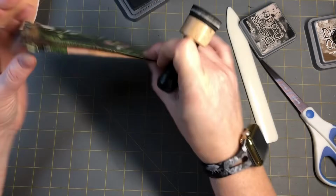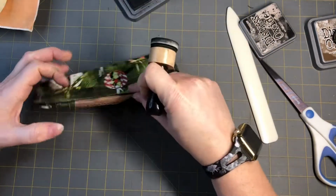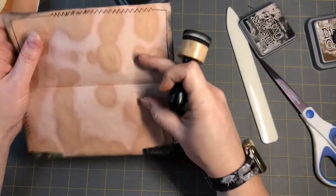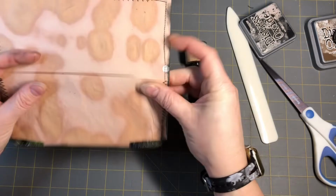So there, I lined it up. I gave in. I gave in to the system here. I lined it up. Yes, I did. Okay. Now let's make sure we do the right fold here.